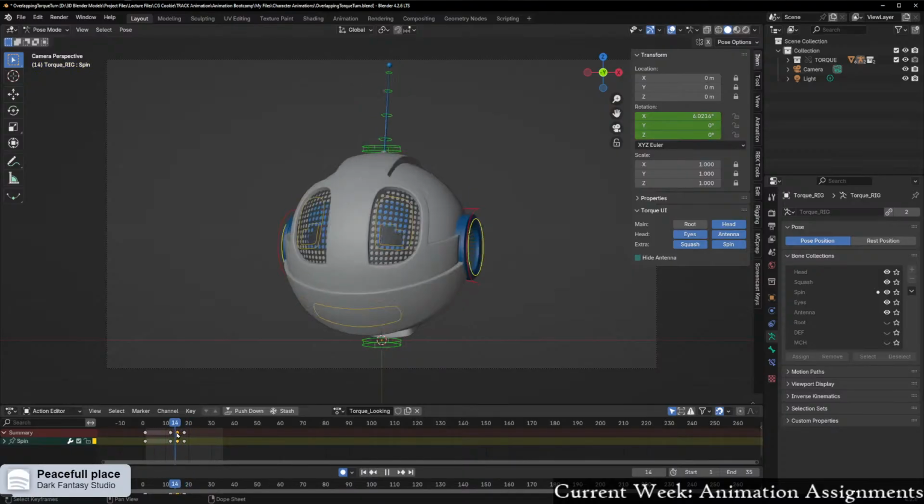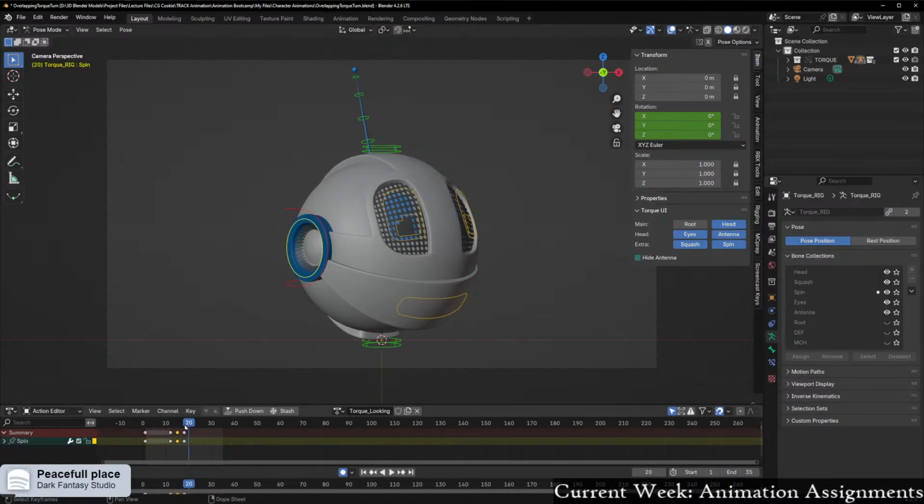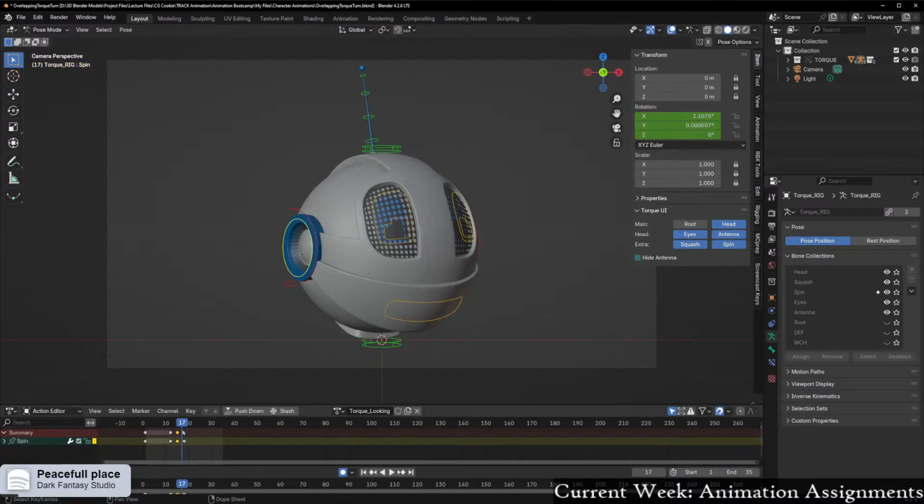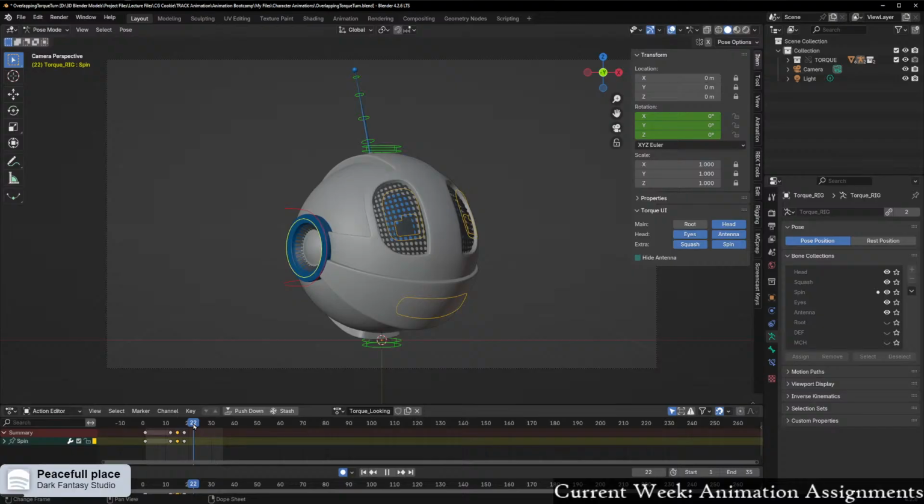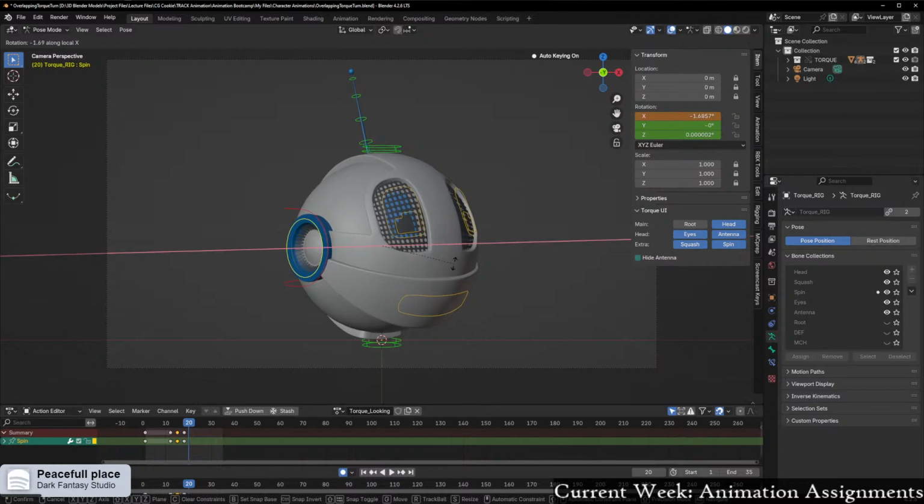Now what I probably want to do is maybe have it tilt slightly upwards at the overshoot here. So maybe have it slightly upwards. So maybe around that, and then Alt R at this point.